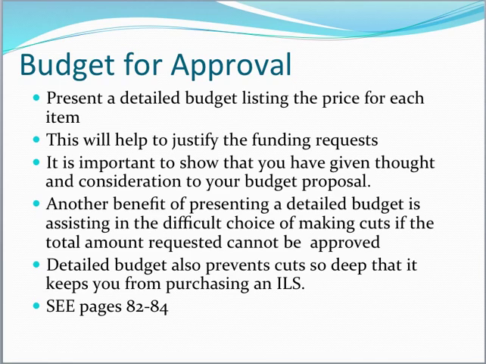Another benefit of presenting a detailed budget is assisting in the difficult choice of making cuts if the total amount requested cannot be approved. Because most of the times the funds that you're asking for won't be approved in the total amount. So if you do a detailed budget, you will know where you have to cut. A detailed budget also prevents cuts so deep that they keep you from purchasing the ILS. And here again, if you want to see an example of this, go to the textbook and read pages 82 to 84.